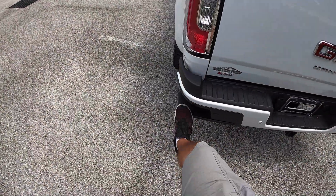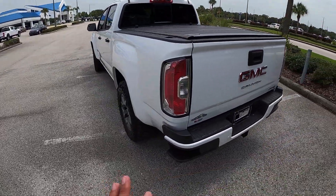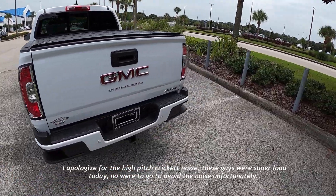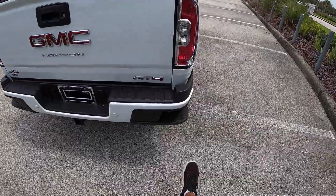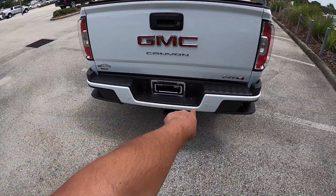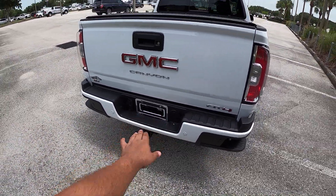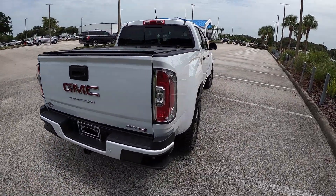We've got steps here to get into the bed, which is really good — the Ford Ranger didn't have any type of step assist, and it's pretty high being a 4x4. I'm glad GMC put some steps to help you out when loading. We also have parking sensors at the back and a tow hook. This one is rated to about 7,000 pounds of towing capacity with the V6.